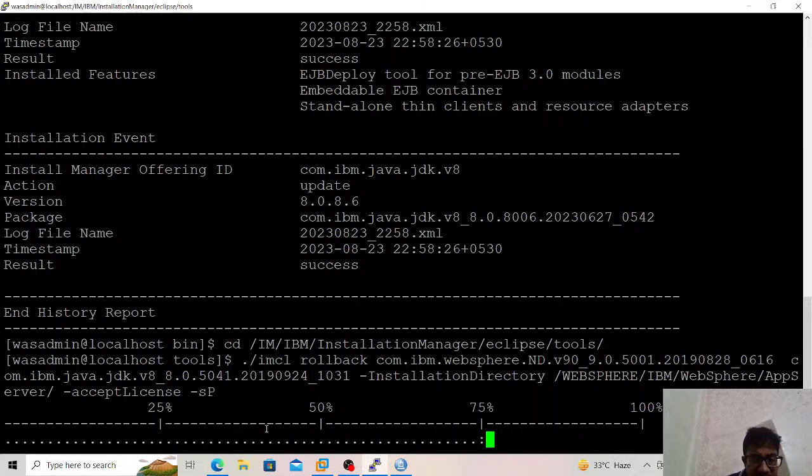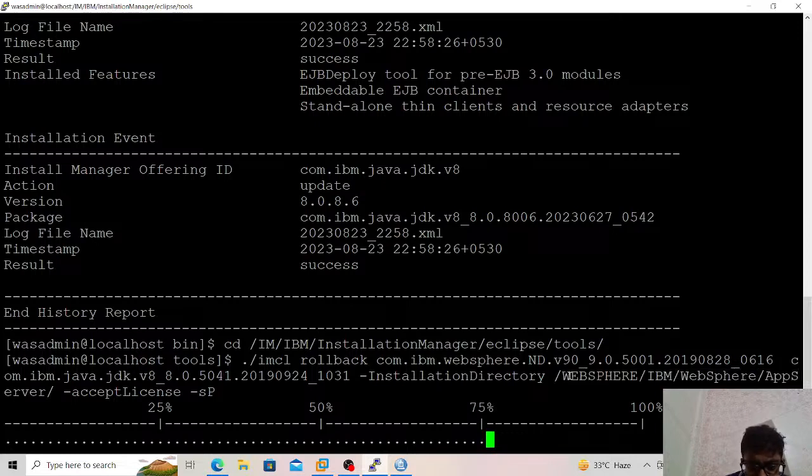This is the rollback of the VAS product. The same way for IHS and plugins. Here the only changes are to replace ND with IHS and the path will change.